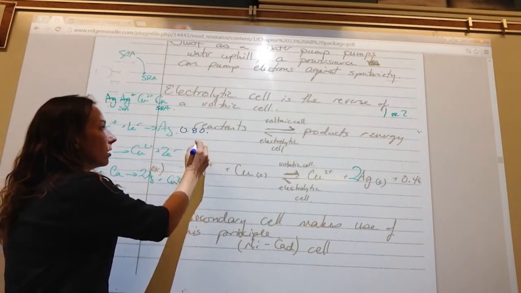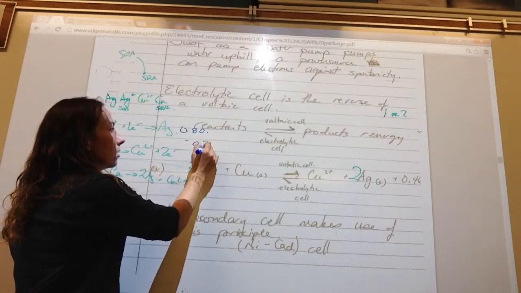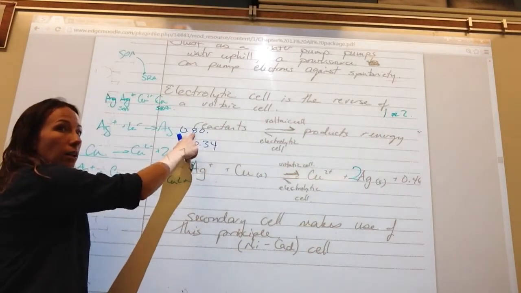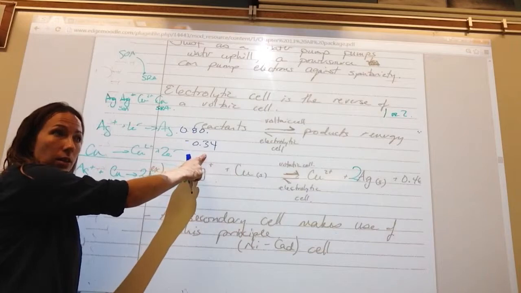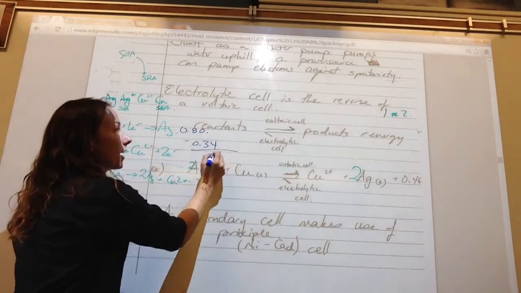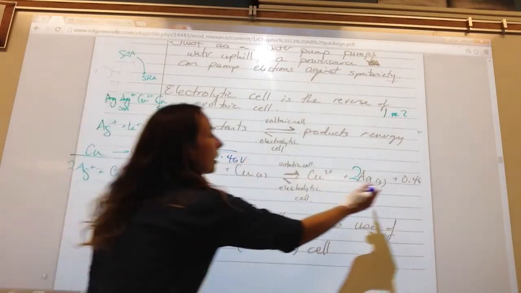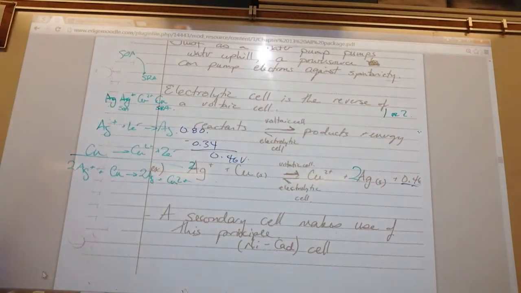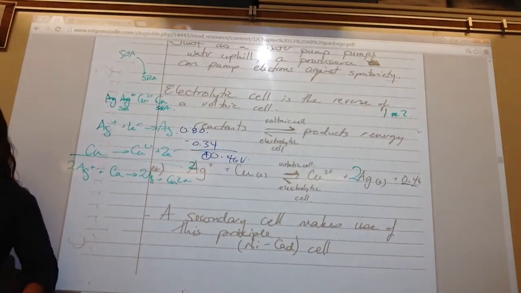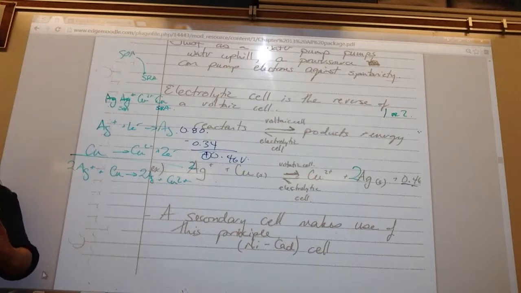It would be 0.34 positive from Cu2+ plus 2 electrons to Cu. So exactly like the data booklet. Subtract them, cathode minus anode, exactly like the data booklet, and I get 0.46 volts, exactly what's written there. Positive, and I put the positive in because it means something now to us, meaning it's spontaneous. It gives out, it produces 0.46 volts.